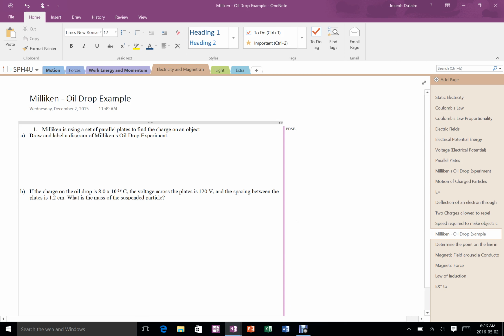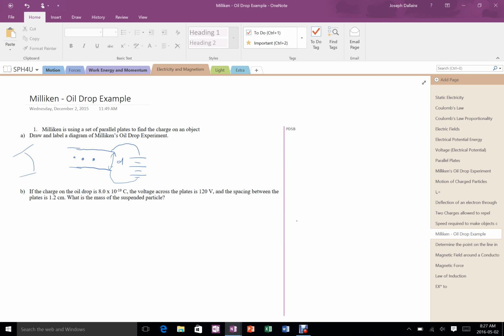So using a set of parallel plates, Millikan determined very accurately the charge on an oil drop. The way that he did that is he took the two parallel plates and he connected them to a battery with a large voltage. And by knowing the separation distance between the two plates and looking through, just imagine a microscope, at oil drops, he was able to spray a bunch of oil drops in between the two plates. Now what happened is that some of the oil drops would be light, and as a result their electric force would be bigger, so he'd create a situation where the electric force was going up and the gravitational force was going down.